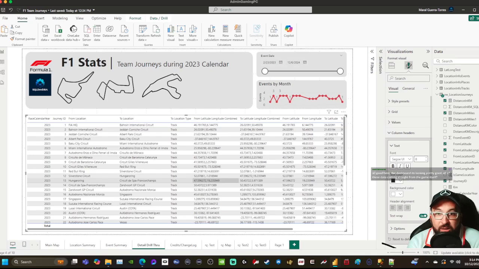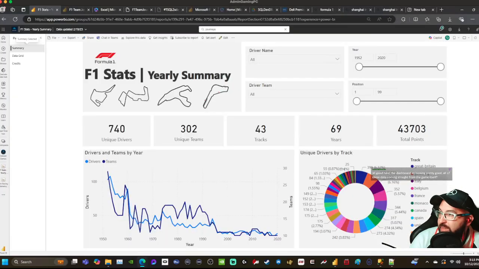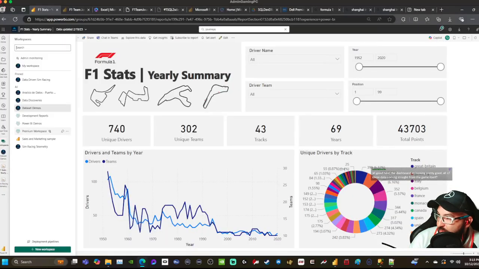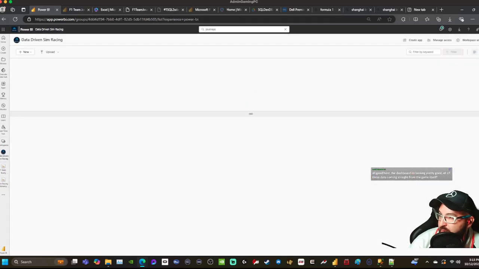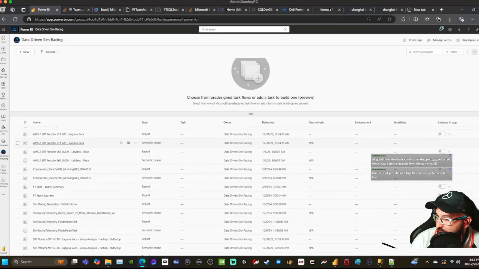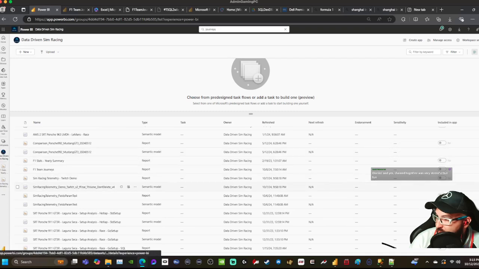MaestroHavok says all good here. The dashboard is looking pretty good. All these data coming straight from the game itself. So that was last weekend was me doing sim racing telemetry data, and this right here is where I did it. Let me send a link because I did publish it to web. Let's see, where's the Twitch demo?